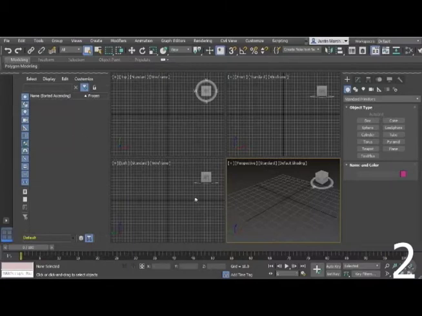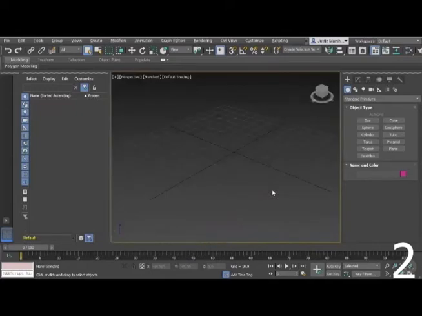Now in the center, these are our 3D viewports, and right now you can see 4 of them. If we look at the labels, you can see this one is the top view, this one's the front, and this one's the left. And then the lower right is the perspective view. So we're seeing the same space through different views: top, left, front, and perspective, kind of a 3/4 view. Now right now we're seeing all 4 of these at once. If we hit Alt-W, we can maximize that viewport and just see that one.